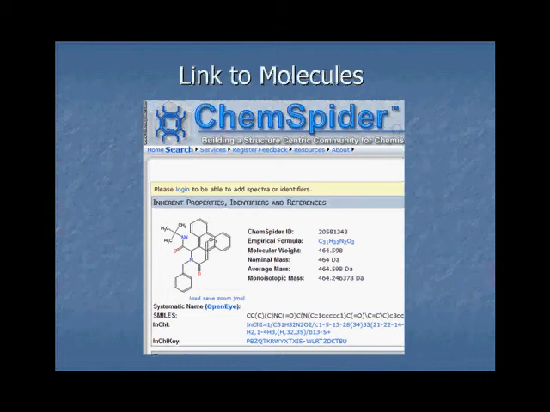Yeah, it's sort of like a chemical Wikipedia, although there are people who want to do that as well. This is not a Wikipedia entry in the sense that you can write anything about the molecule. Basically, this is a database of molecules, and if the molecule exists there, then you can simply link to it. This particular molecule didn't exist until we made it. Once we made it, we created a new entry on ChemSpider, and you see all these different things like empirical formula and molecular weight. All of these are automatically calculated by ChemSpider, so we don't have to worry about all that.